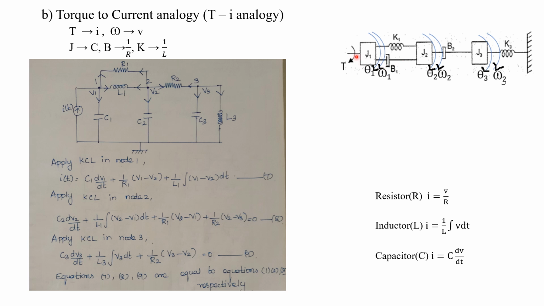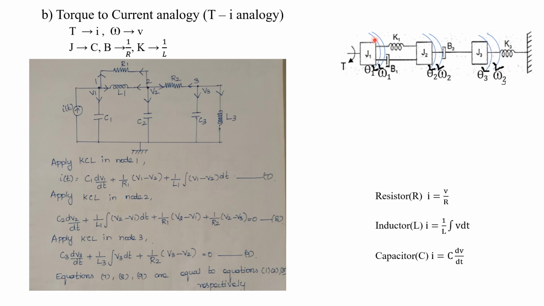Listen here. For this J1, the applied torque input is directly connected. Torque corresponds to current, and this is an input, isn't it? So for this node 1 we have to draw a current source. We cannot draw this current source only at node 1, so it will be connected with respect to the ground node. While drawing this current source, the arrow should be away from the ground node and towards the particular node. Now we have to draw the other elements.